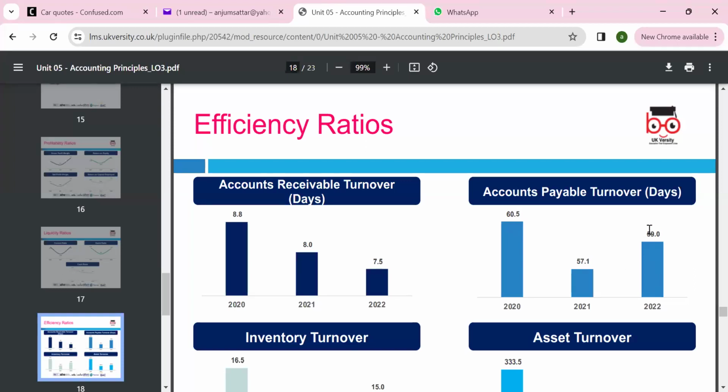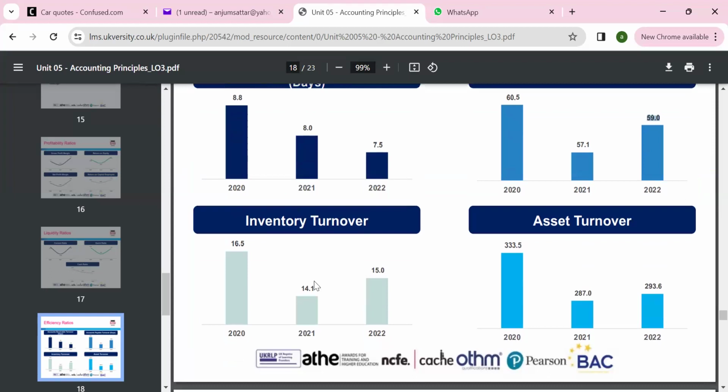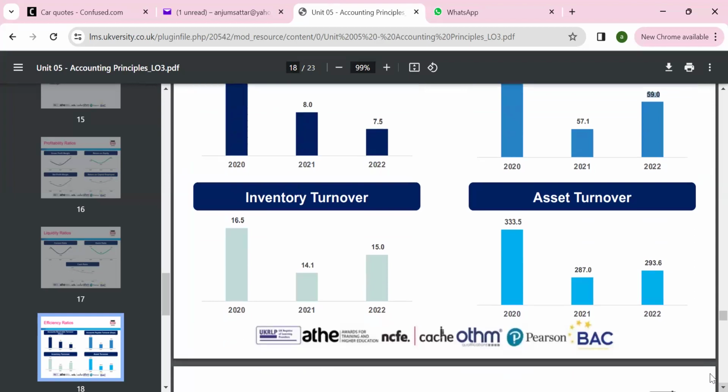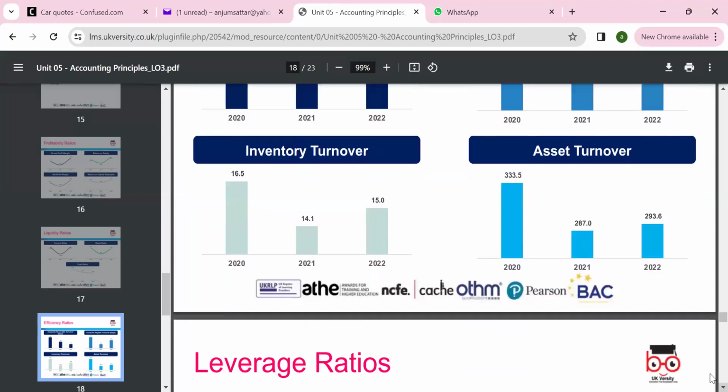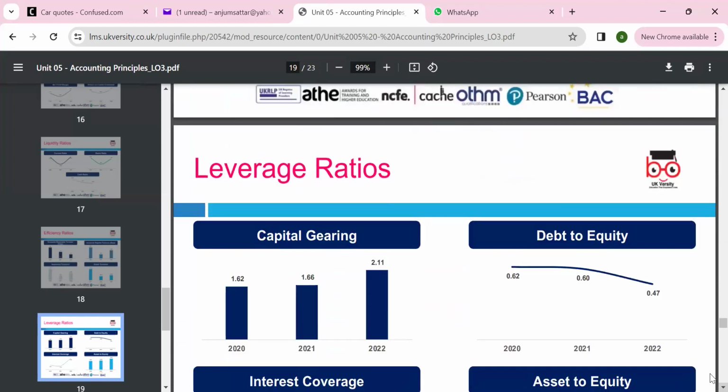57 days, and this days figure is a drop. That's not a good sign, but here the days also drop. We're receiving quicker, which is a good sign. Okay, inventory turnover, how quickly we are turning inventory into finished goods. So we can find 15, 16 days. This was 33 days. So we can compare these and say how quickly we are converting assets into finished goods and generating profit by using the formulas.